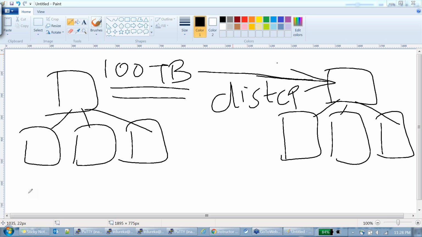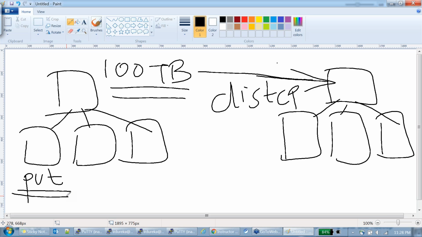But put can copy from any Hadoop file system to any Hadoop file system. That's what triggered the discussion about the file system abstract class. So put can be used for S3 to HDFS, HFTP to HDFS, HDFS to S3, any file system. That's the difference between copyFromLocal and put.